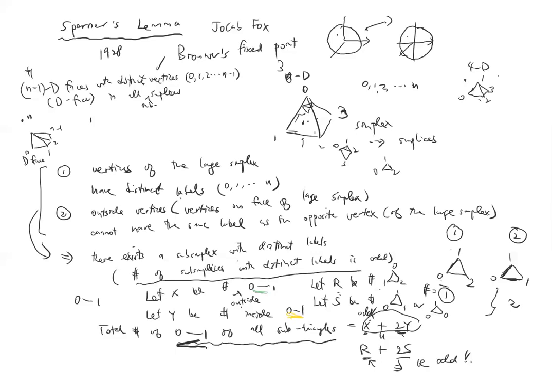Now maybe I can erase somewhere here and write it as R. Now the number R is basically the number of simplexes that have all distinct vertices, 0, 1, 2, up to n. And another case where a simplex will contain a D phase is, first it contains a D phase, and for the remaining vertex, I don't have label n, but instead I have labels from 0 up to n-1. So let's say I have a label 0 here.